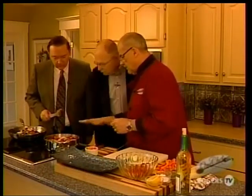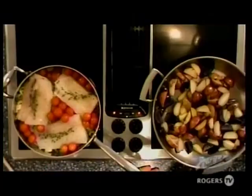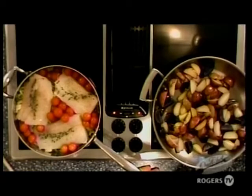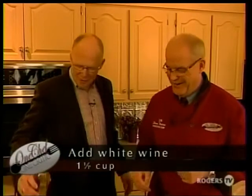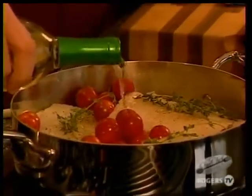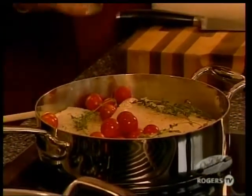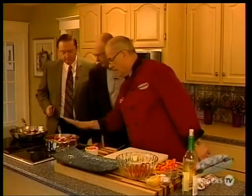So what have we got going here? We've put our cod loins in there — they're seasoned. We've put some cherry tomatoes in there. I've also laid some thyme on there and seasoned. We're now going to add a little bit of wine. Feel free. Well, I'm not a great wine person — you've got to tell me. Go ahead. Trying not to wash off your seasoning. I think that'll be good. That's about a cup and a half. I'm going to turn that up a little — we've got about high heat of eight, and we'll bring that to a simmer, then put the lid on. And it's only going to take four to five minutes to cook, because we want it to be opaque. We don't want to overcook the cod.